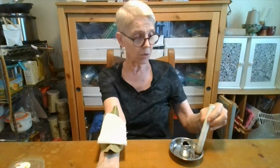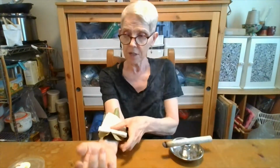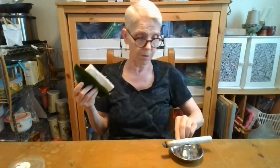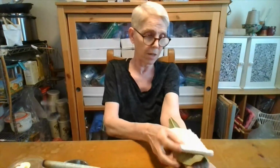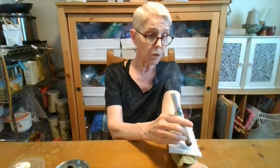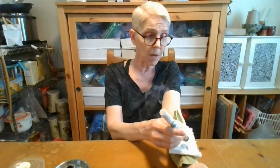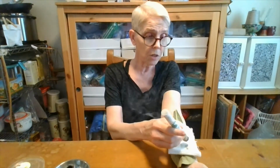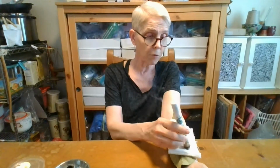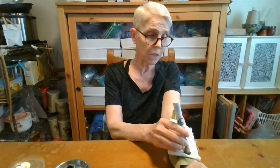So I'm going to make sure there's no... I don't know why I keep doing this left-handed. Let's switch sides. Okay, now I have my right hand, which is better. Then you take the burning moxa stick and you press, and sometimes you might be covering a whole area, so you just keep moving back and forth in that area. And I can feel the heat going through.